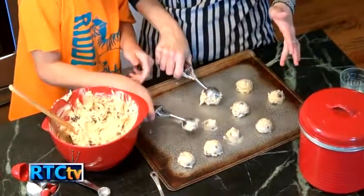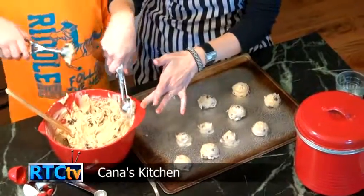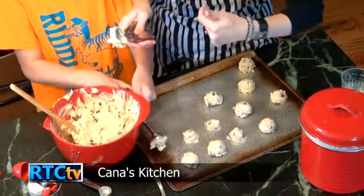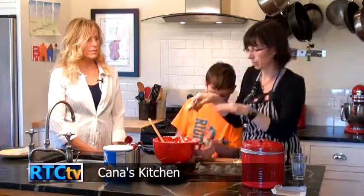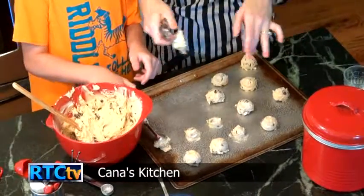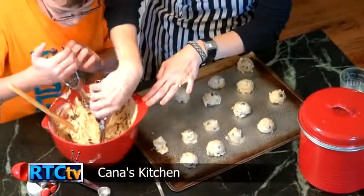So we scoop them out. You want to leave some space. If you don't have one of these scoops, you use a tablespoon for bigger cookies and use another tablespoon to push it off so you don't get completely coated. I really like those. Those are handy. Good job, Will.